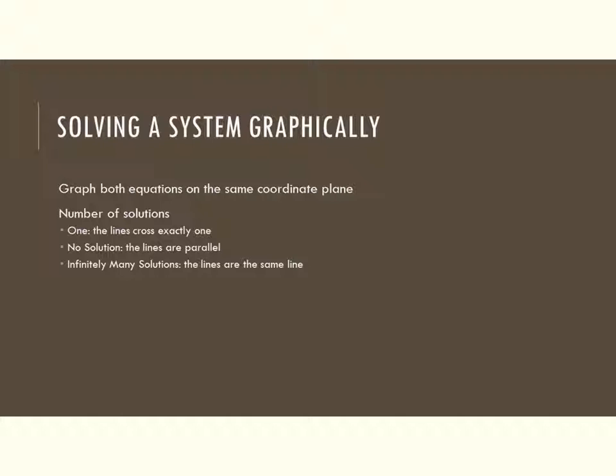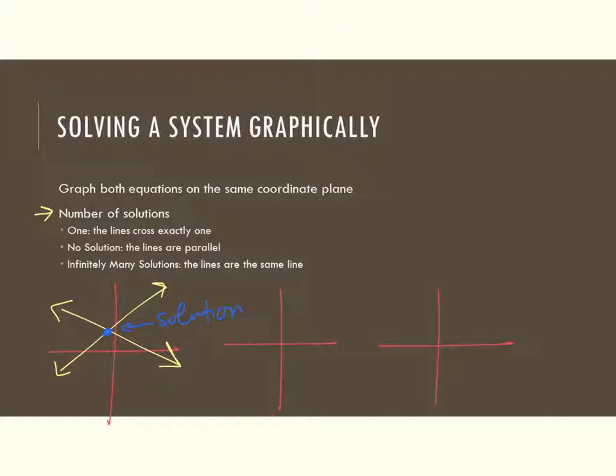Now, they might not have an intersection. Let me draw in 3 coordinate planes here. So there's actually 3 types of solutions you can have, or 3 numbers of solutions. So the first one is where they do actually cross once. So you could graph 2 lines and they're going to cross someplace, and where they intersect is going to be your solution. And I want you to think, could 2 straight lines ever cross twice? Or could 2 straight lines ever cross 3 times? So think about that and think about, if they do intersect, does it just have to be once?